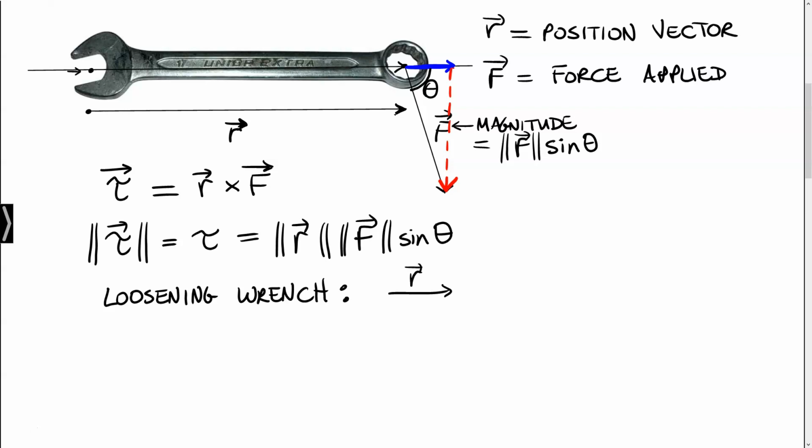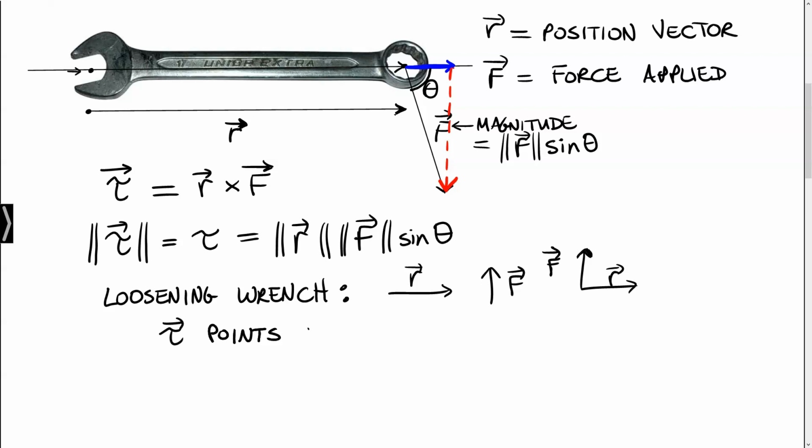Now, again, lefty-loosey. So you're going to be applying the force up this way. So what's the R cross F going to be here? This would be like R and then F if we were to put them with the same initial point. In that case, the right-hand rule would say that the torque vector should be pointing out of the plane. So it should be pointing towards you.